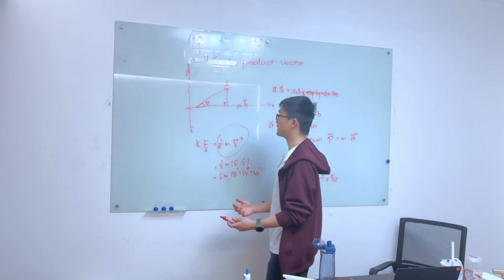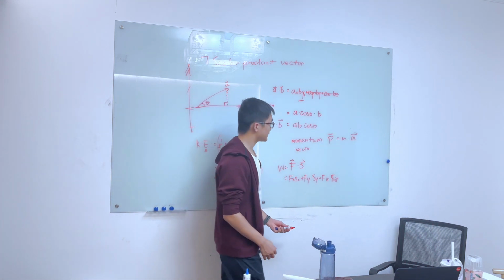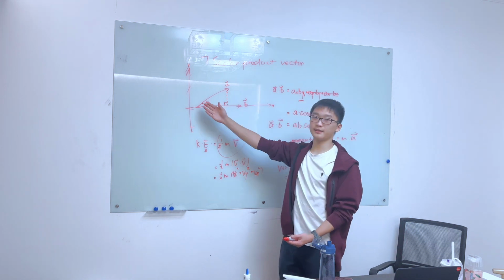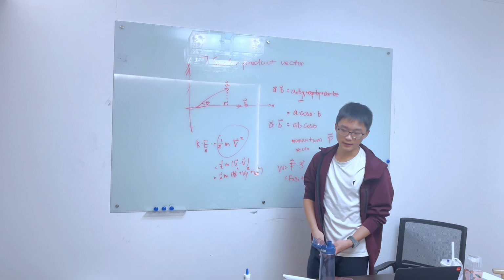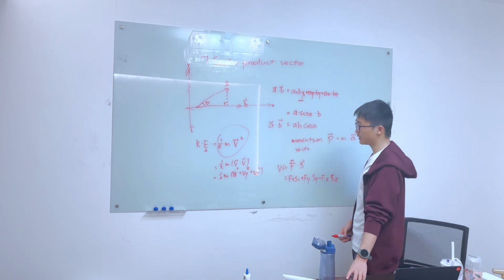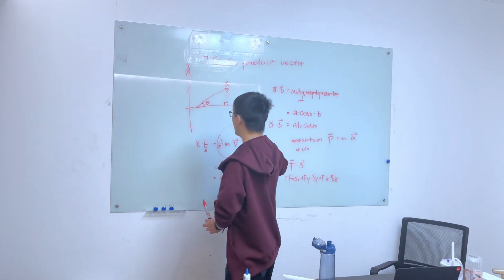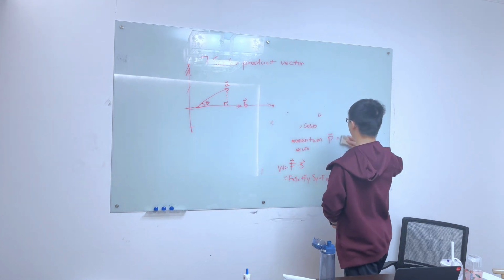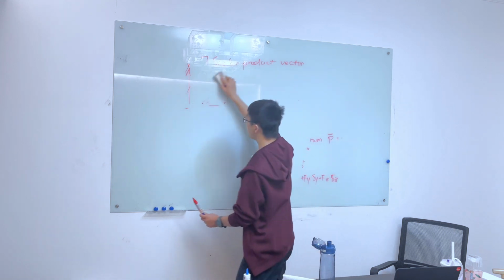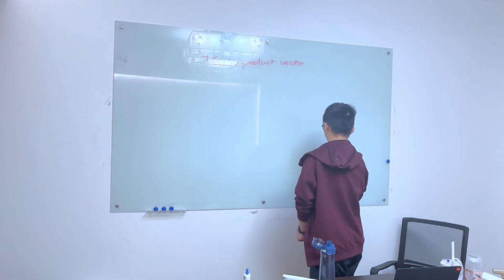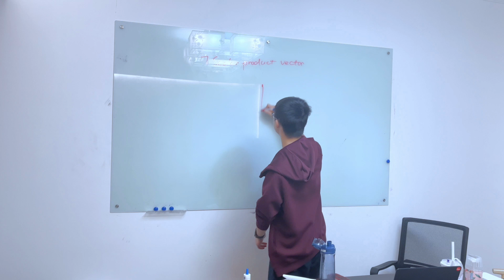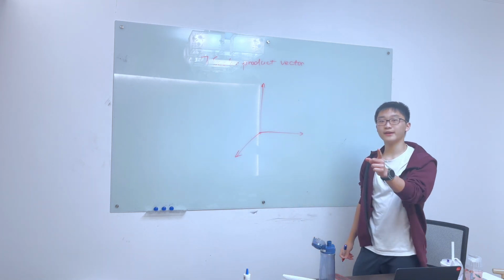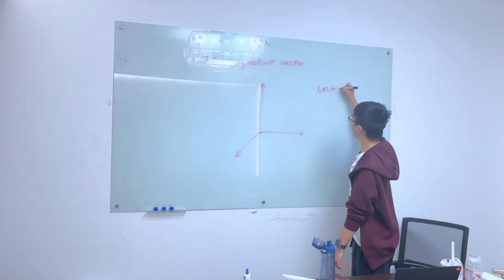Mathematicians and physicists found out, or you can say they invented, this scalar product, which is something that doesn't change in all coordinate systems. If something doesn't change in all coordinate systems, we can invent a new way of representing things, which is way more convenient than the others. So let's say that we have some regular coordinate system like this. What they invented is called a unit vector.